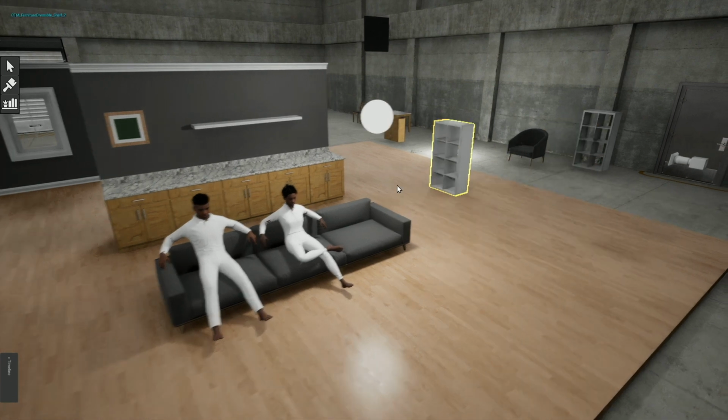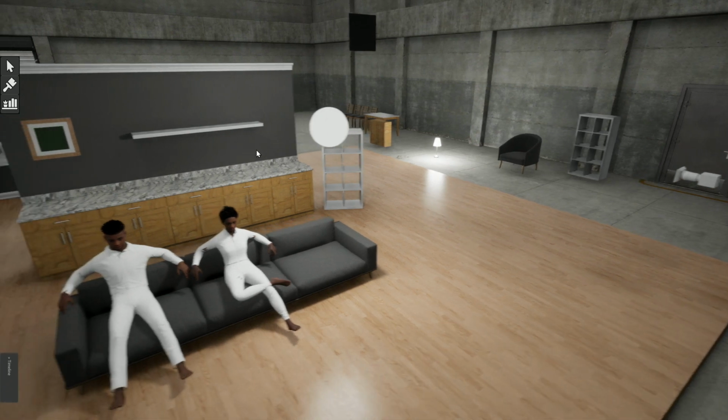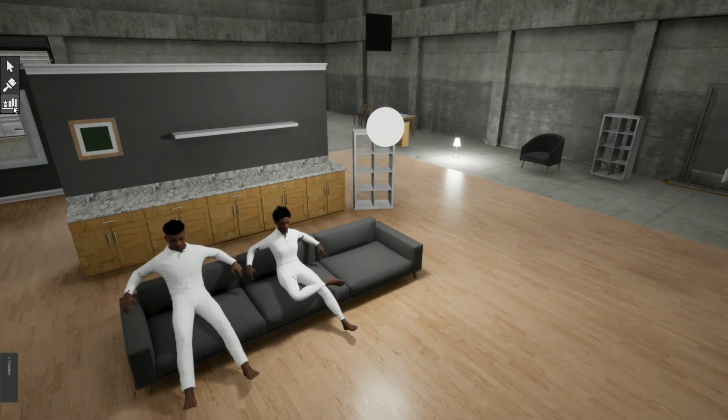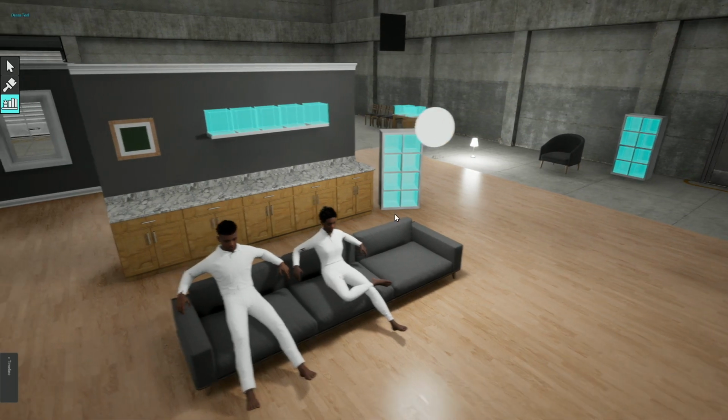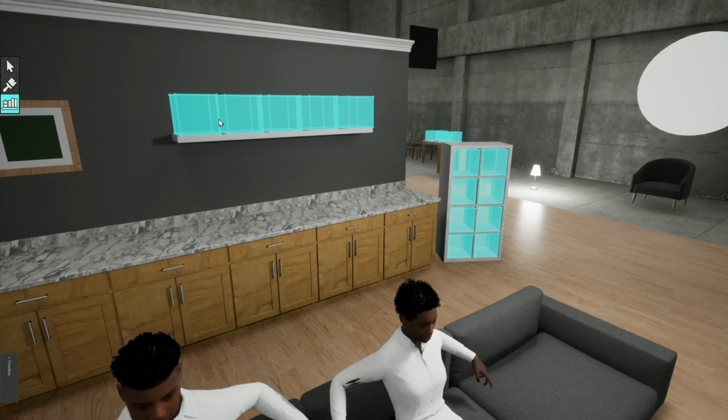So I'm going to bring in one of these props here. And I believe I've shown this before, but it's slightly different now. If we switch to our dressing tool here, you'll see that a bunch of blue boxes show up. And what we can do now is click on the blue boxes, and it will automatically populate something into it that hopefully looks okay.